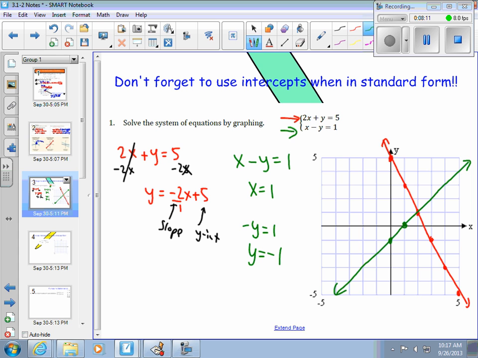Okay, where is the solution to this one? Remember we said when lines intersect, the solution is where they cross, being that point right there. That's our one solution. And so our solution is at the point, over 2 and up 1. So the solution to this one would be the point (2, 1). That's the answer to this problem. That's where our lines cross.